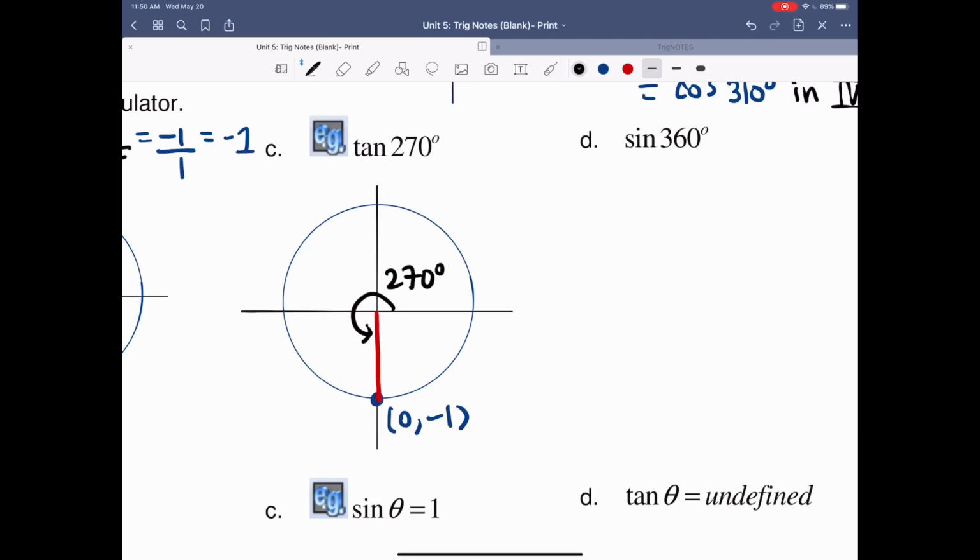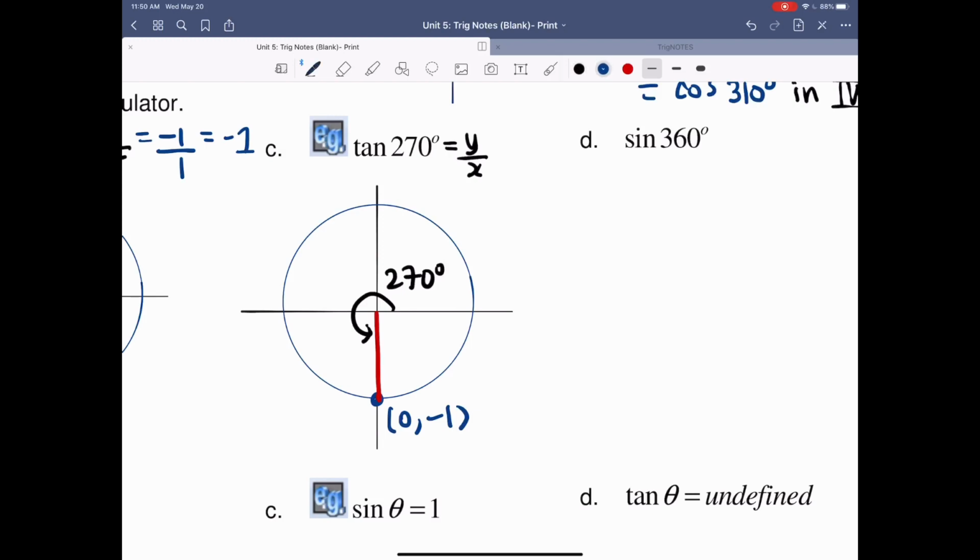Reminder from the previous part that tan 270 is dealing with the slope, and it's y over x. And look how it's a vertical line. What do you remember about a vertical line? There was some info about vertical lines and horizontal lines from grade 9. What are the slopes of vertical or horizontal lines? A vertical line has a slope that is undefined. So this is how it should look.